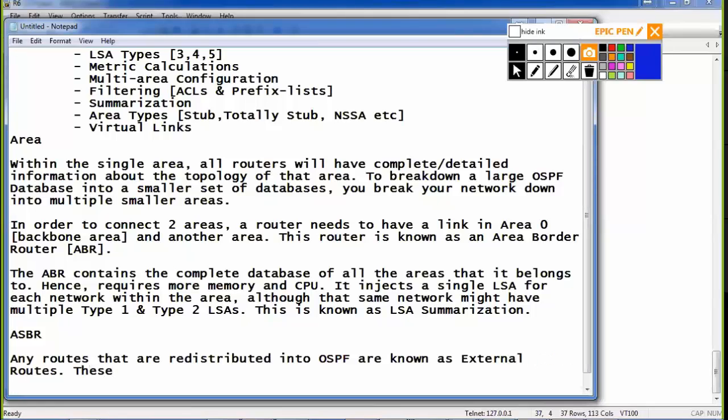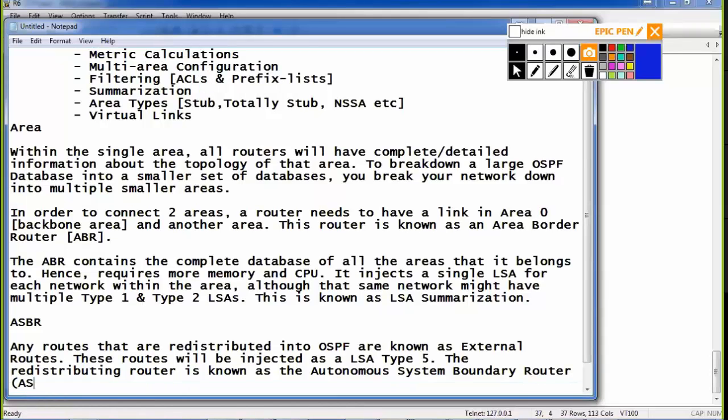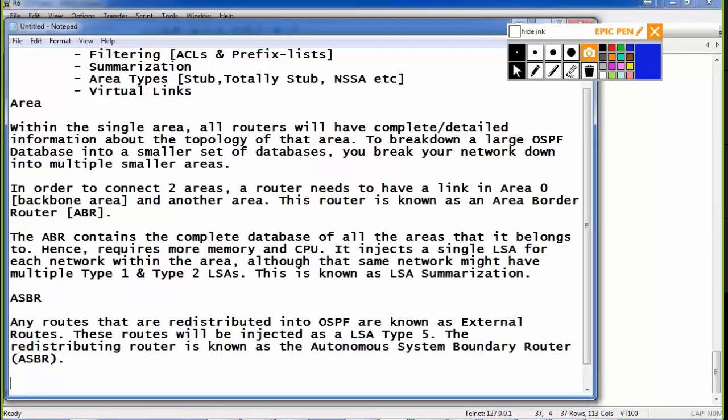These routes will be injected as a LSA type 5. All right? Cool. The redistributing router is known as the ASBR, Autonomous System Boundary Router. Cool. You guys okay with that?